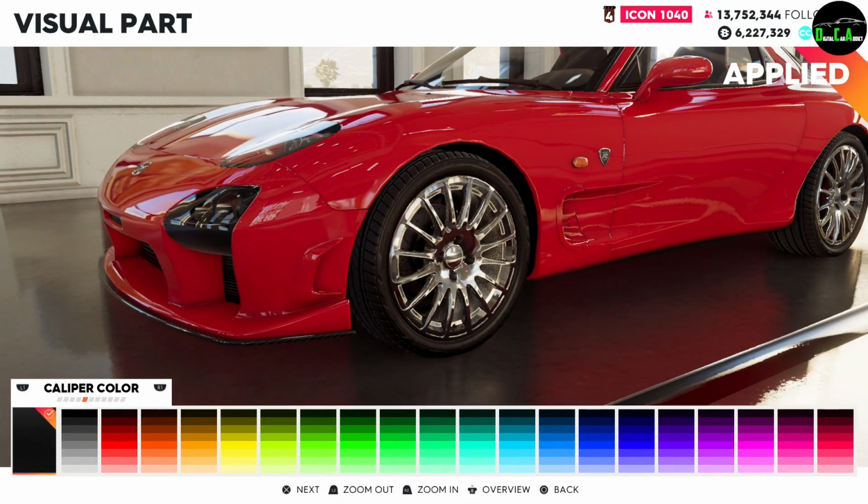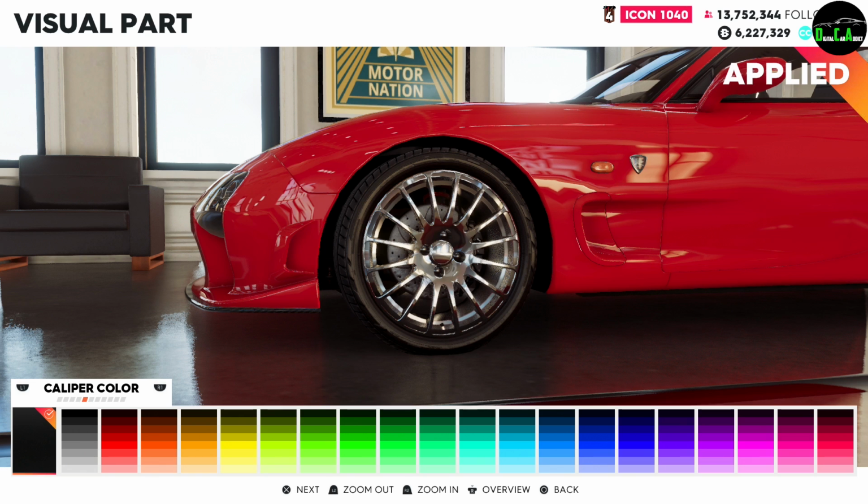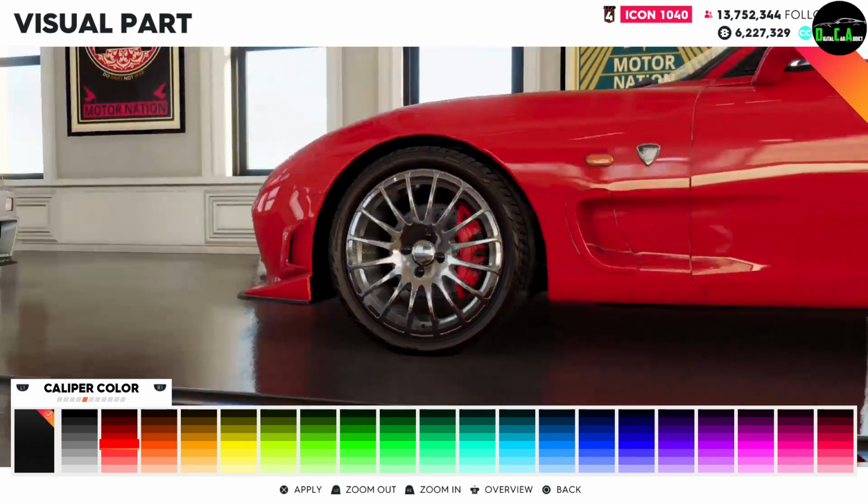Alright. Moving right along to the caliper color. Now you really can't see the caliper color too well in the movie because the spokes in the real car are so close together that you really can't see the brakes that well. Plus that car was really only shown at night in the movie, so you can't really see it too well. But we're just going to throw the red on there just so it looks a little better.